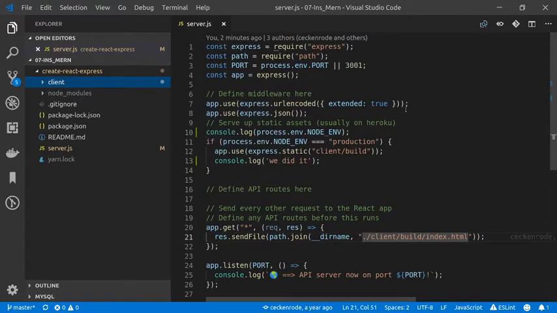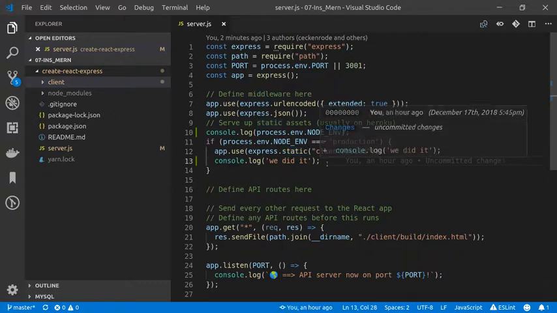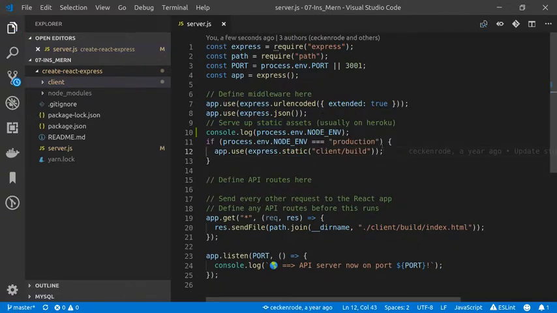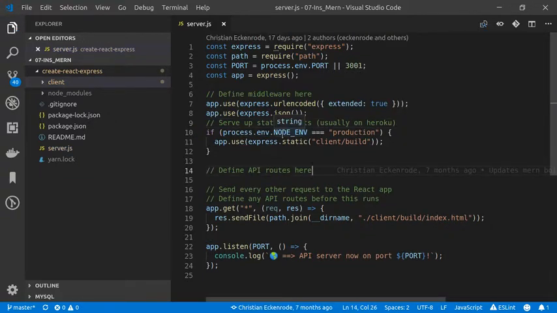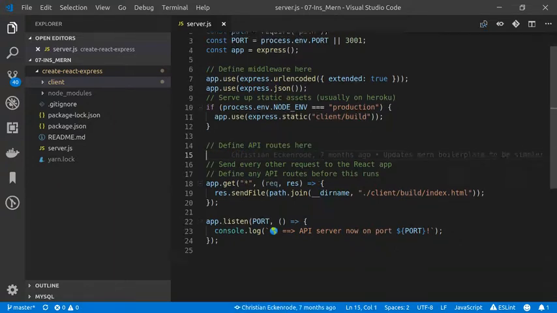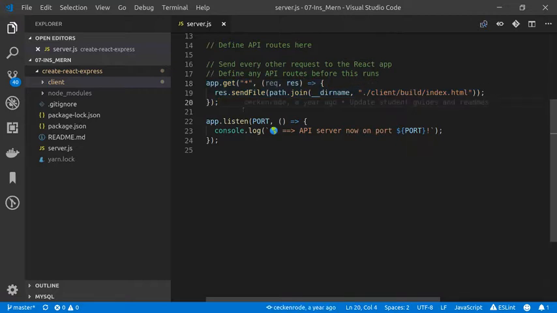It's just a very, very simple Express app. We're requiring Express and some other stuff, setting a port. We're going to go ahead and set some static stuff. If we're in production mode, we can go ahead and serve up the actual React code. If we're not, we're going to do things a little differently, and I'll show you that. If you need API routes, you can define them here. Otherwise, there's this app.get star, which is just every request that we can't possibly handle, return client build index.html, which basically is our way of hosting this React app ourselves if we wanted to. And then just your app.listen.